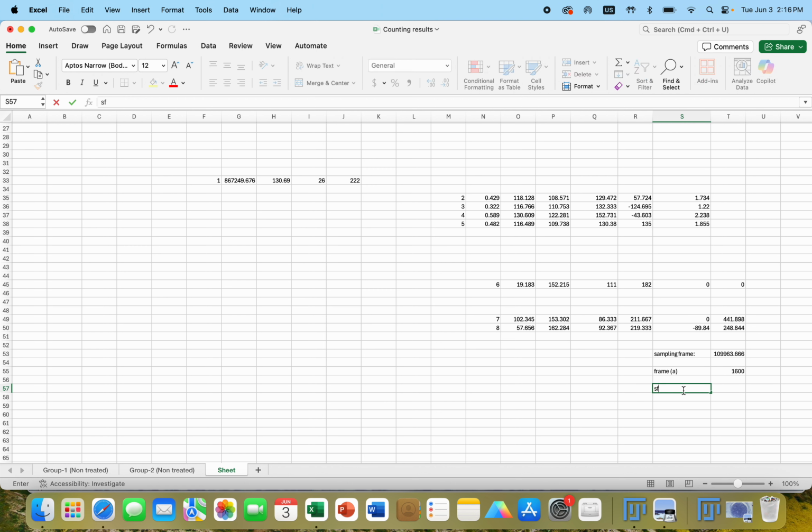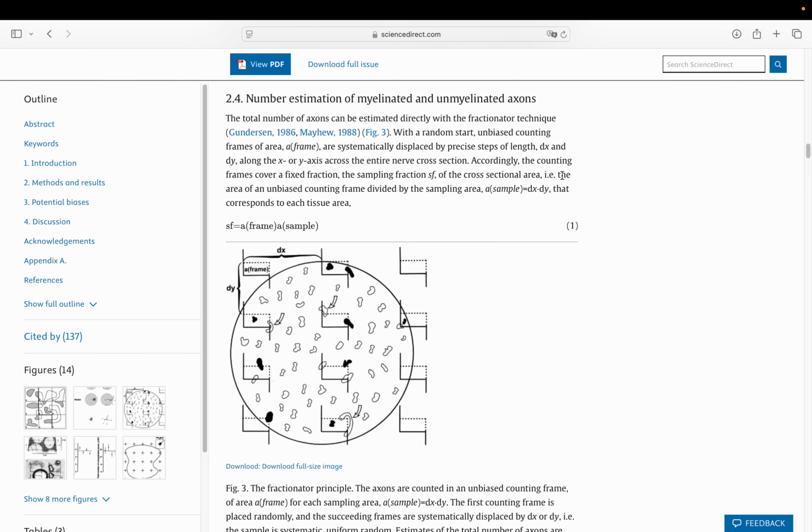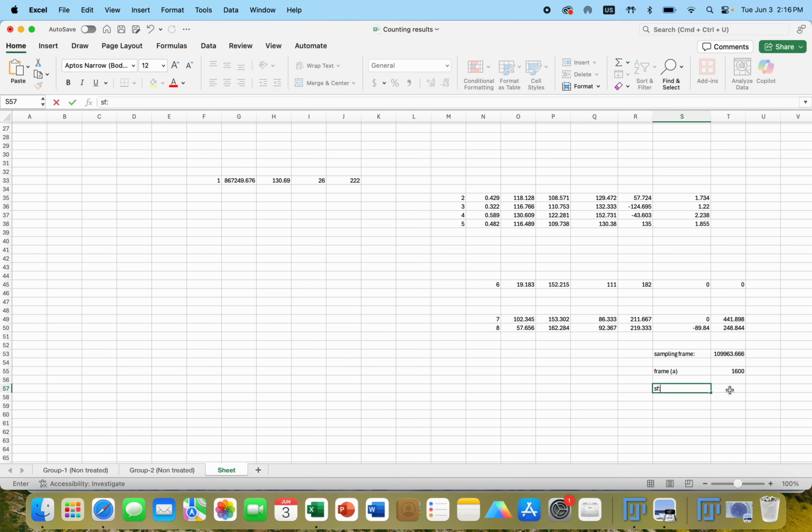Now, what was the sampling fraction? If you remember from the article, this sampling fraction was the area of the unbiased counting frame divided by the sampling area.